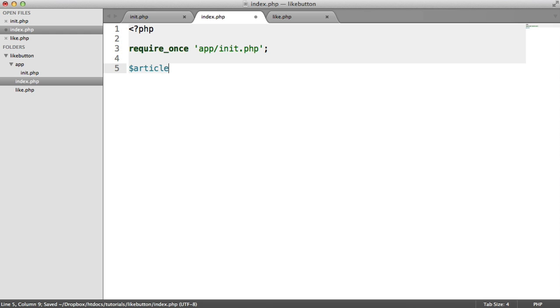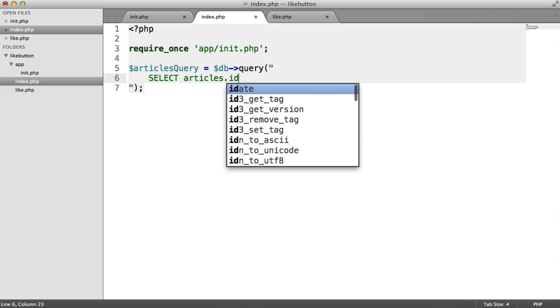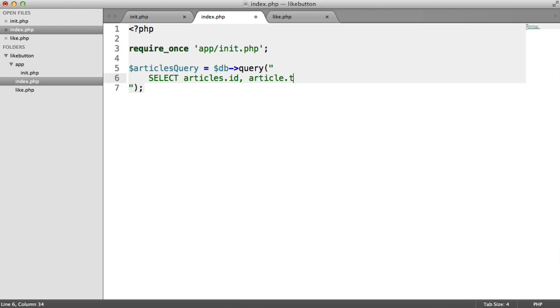So now we have access to the database variable. So I'm going to create a variable here called articles query, and this is going to be db and the query method. And in here I'm going to create a query. This is eventually going to get pretty long, about 10 lines or so. So initially we want to make this pretty simple. We want to say select articles.id and articles.title.